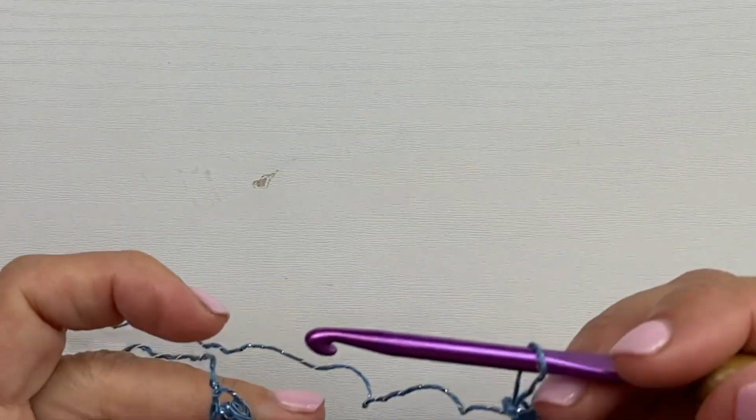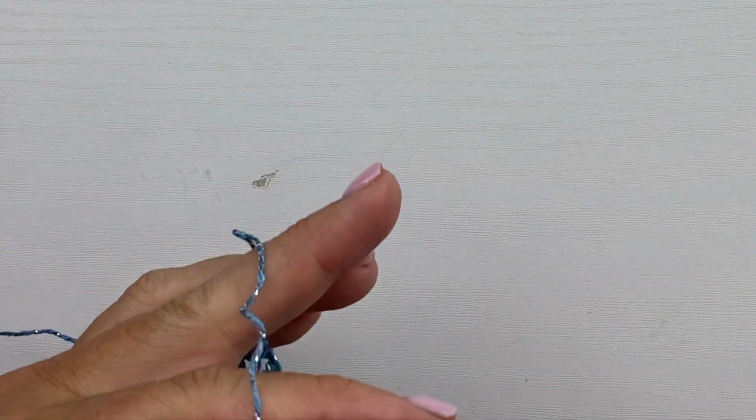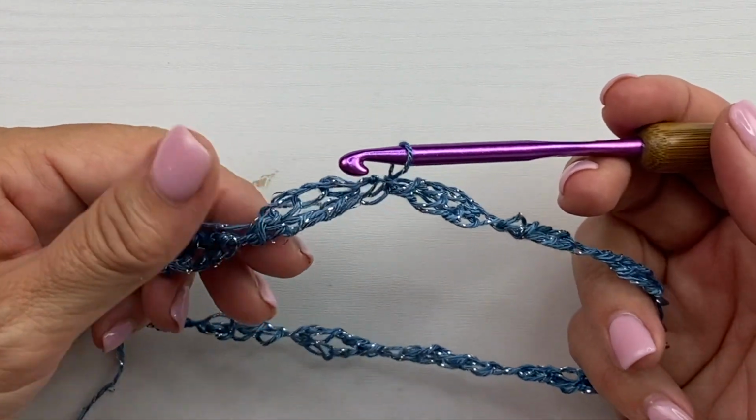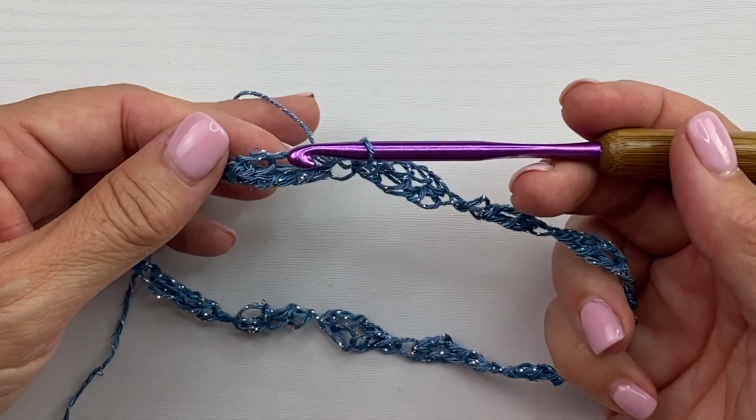Okay, at the end of the round, you want to slip stitch to the first chain at the beginning of the round to join, being careful not to twist your foundation ovals. And this is what your work should look like at the end of round 1. Obviously, you would have more foundation ovals when you're following the pattern.